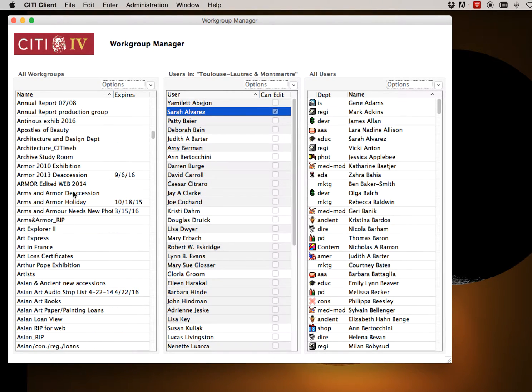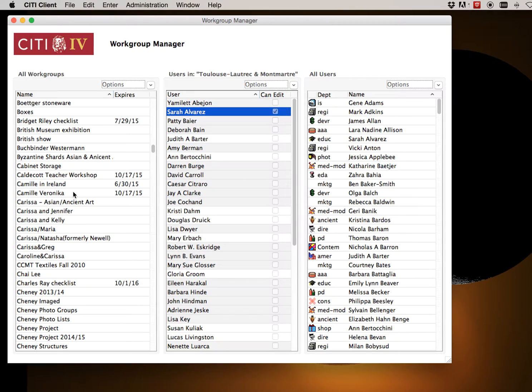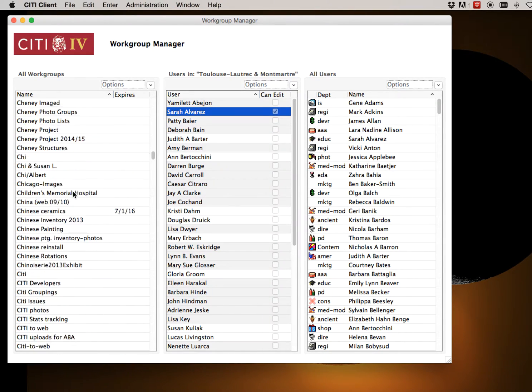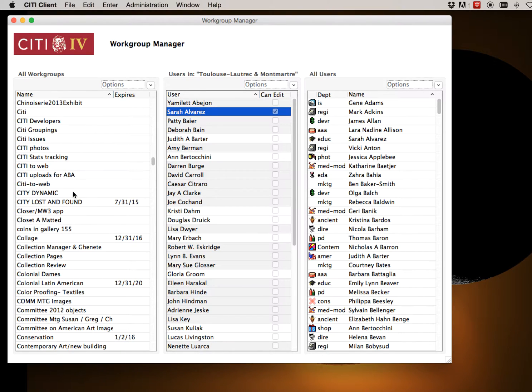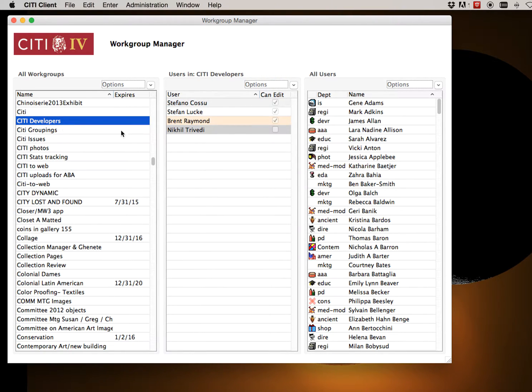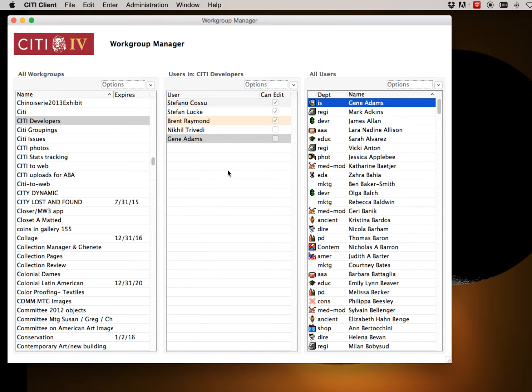So let's see if we have a CITI developers workgroup, which I believe we do. And I'll just go ahead and add Gene Adams to the CITI developers workgroup. And there we have him added to the workgroup, and it's automatically saved.